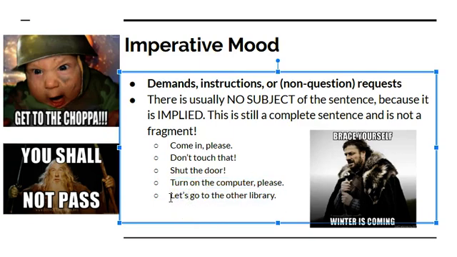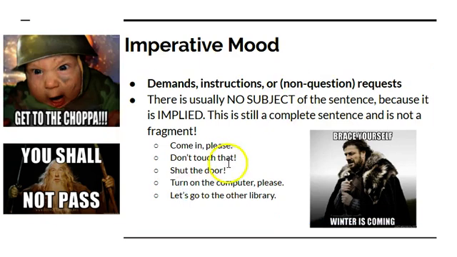Now this one, by the way, is a command, and this one has a hidden subject. The contraction let's is short for let us, so technically there is a subject in here, it's just hiding. Okay? Now notice that these are not all exclamatory exclamation mark sentences. There's a misunderstanding out there that imperative sentences always have exclamation marks, and that's not true. They're going to have exclamation marks or periods. So commands are one mood or type of sentence.